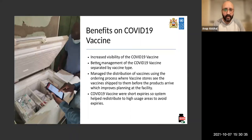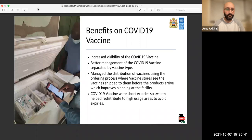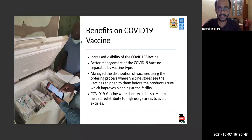And by the way, how many items is the system able to manage? That's a good upper limit question. Neeraj, do you know the upper limit on that? We don't really have an upper limit. Right now, the maximum materials that have been managed are in Malawi, which manages more than 2,500 materials on mobile as well as web. So health workers actually do data entry for 2,500 plus materials on their mobile phones, as well as wherever they are able to have laptops and computers.